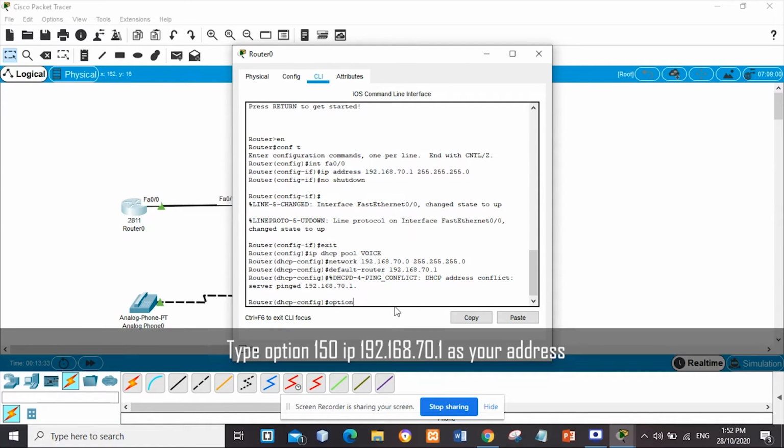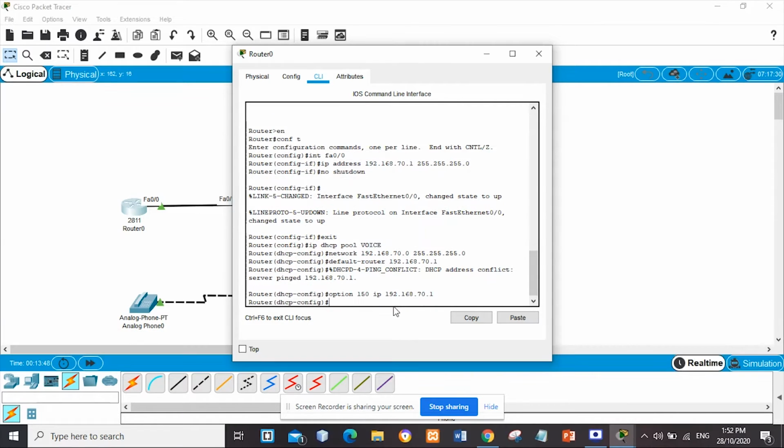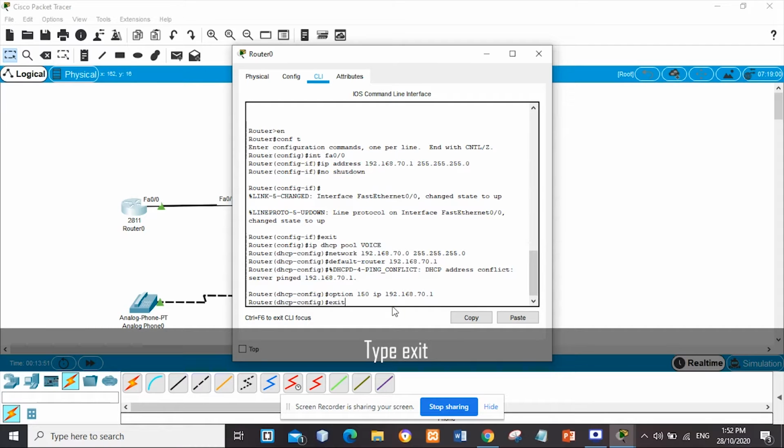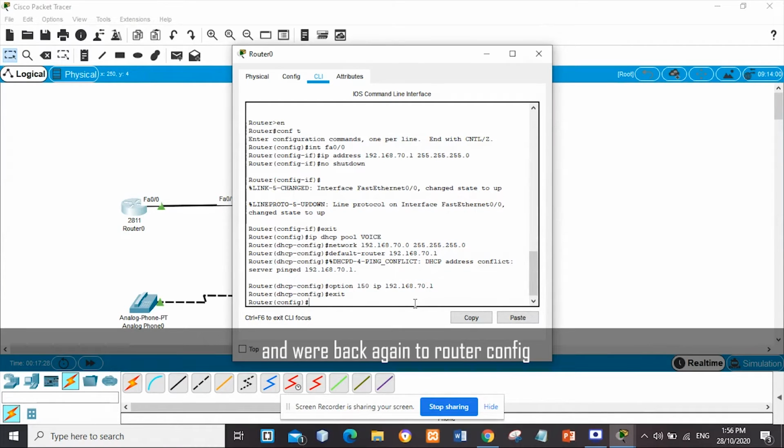Type option 150 ip 192.168.70.1 as your address and type exit. And we're back again to router config.